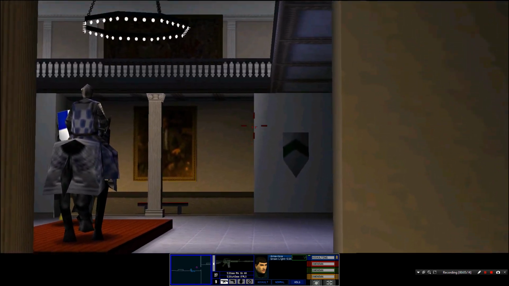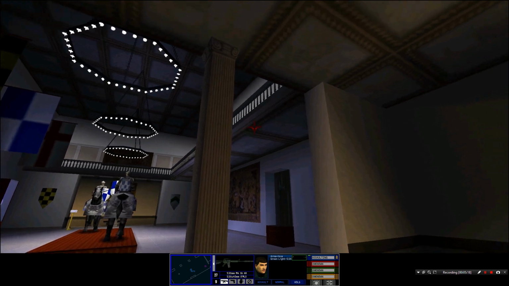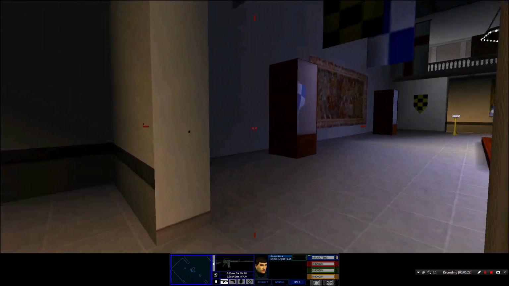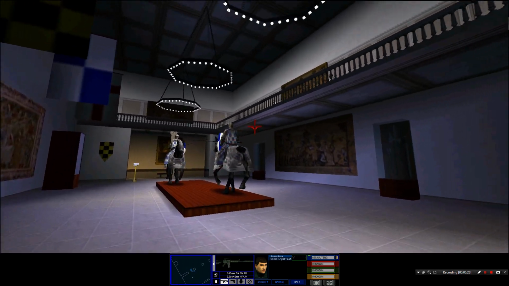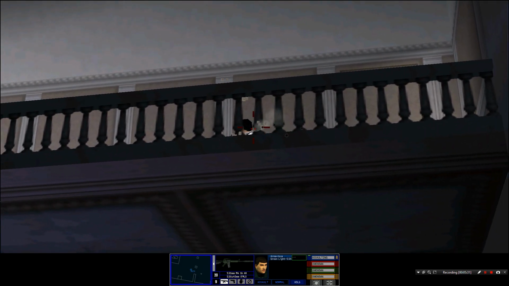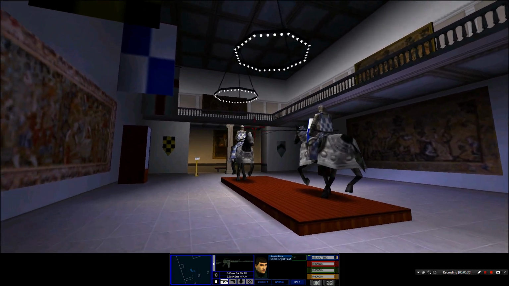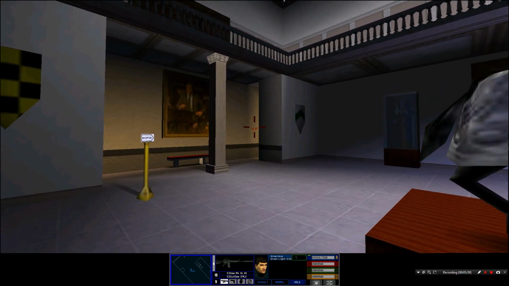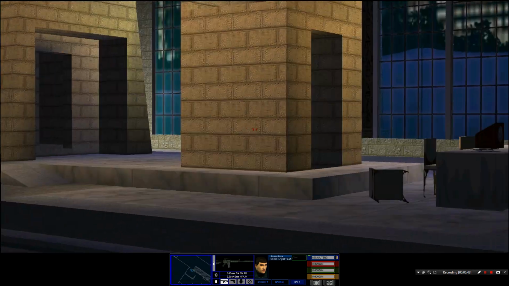Alright, so we need to keep a lookout at the top there, as well as the bottom. Bottom seems clear though, but there can be a guy up here, around the corner as well. And that's another thing about these maps. These maps are... oh crap. There were guys up there, how did I not see that? Jesus. Oh man, alright. So we're almost done with getting through this mission, I think.